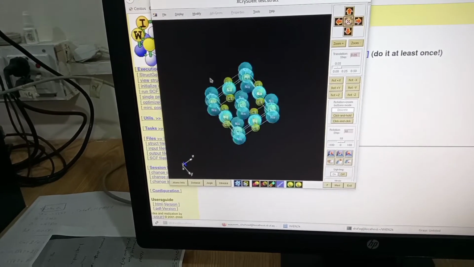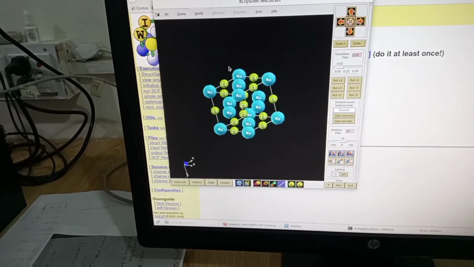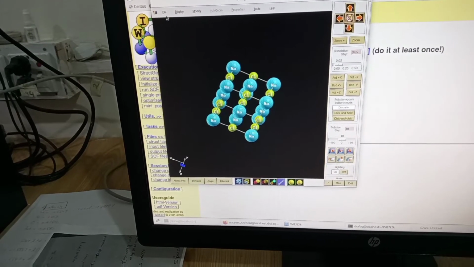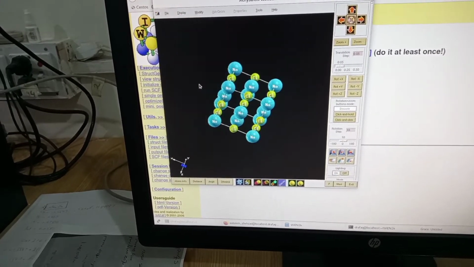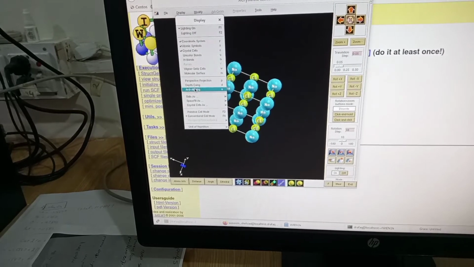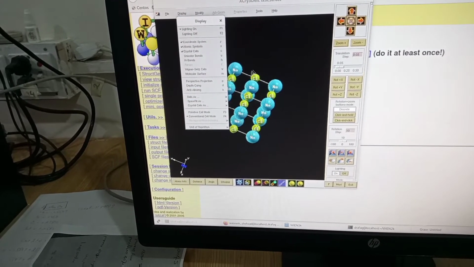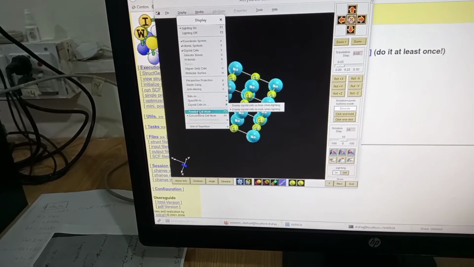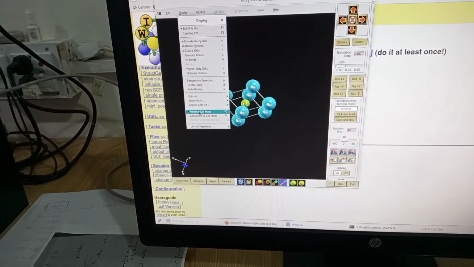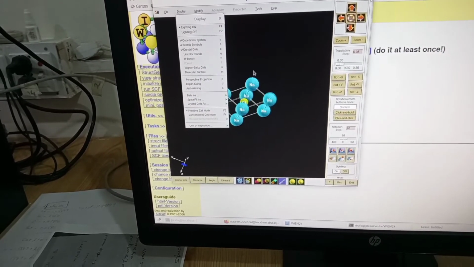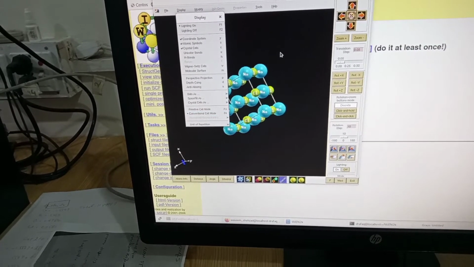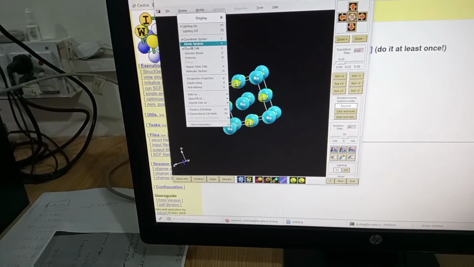You can change the position of your NaCl structure, interchange, and ball mode, space-filling mode, primitive cell mode, this is primitive cell mode, and conventional cell mode, this is conventional cell mode.